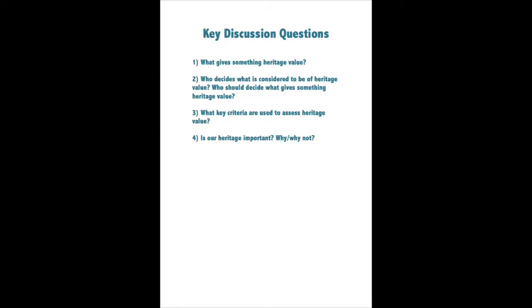I think one of the really beneficial things about the Adelaide Footprints PDF is that it's all linked with the curriculum. So in that sense, a lot of the information that's given can really be helpful for the students in developing their understanding. Along with all the information that's contained, there's usually some key discussion questions, which obviously are linked to the curriculum also. For instance, with the Heritage Trail, there's questions like what gives something heritage value, and is our heritage important, why and why not? I think these factors are really interesting for the students' development.